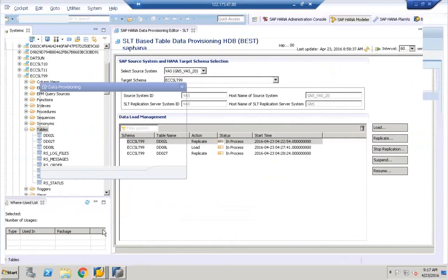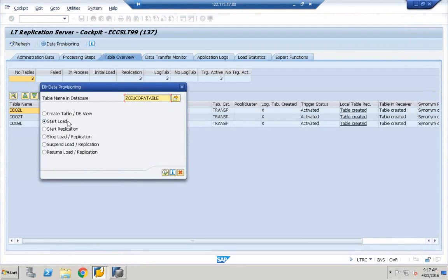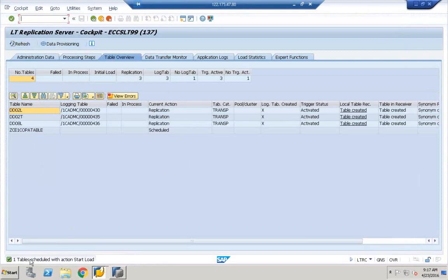We'll go back to LTRC, start load, and click execute. Once you execute, one table is scheduled with action start load. Refresh. Here is this CE1 COPA table.